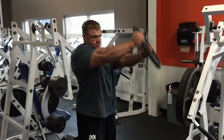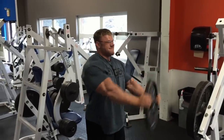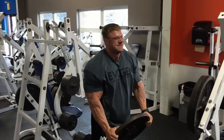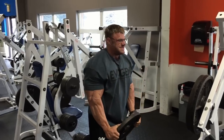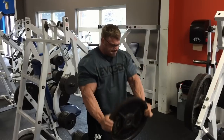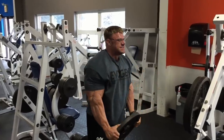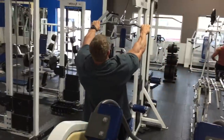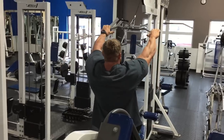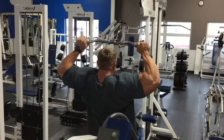It's been cool to see Justin get this work done, and literally within the hours to follow, changes within his physique — just because he's able to open up more in certain body parts, the scapula is able to open up more. It's been cool to be a part of and watch. Tomorrow will be the final workout of this prep, and that's going to be filmed by Muscular Development, so make sure to tune into that. We'll keep providing content along the way leading up to the show on Saturday.